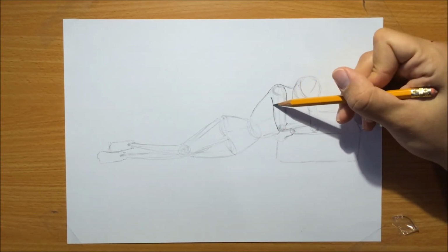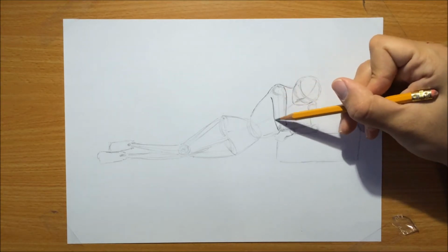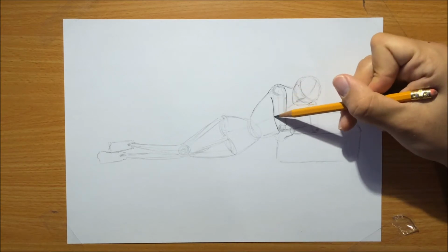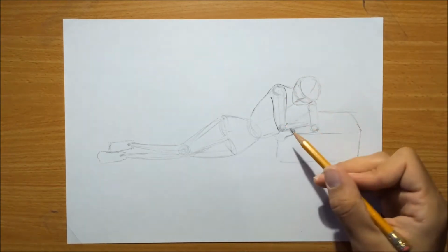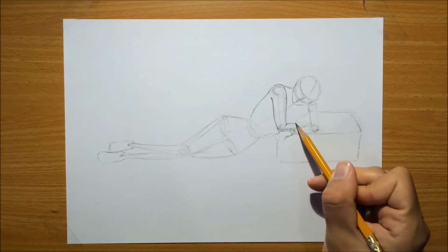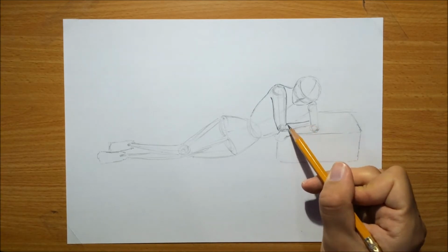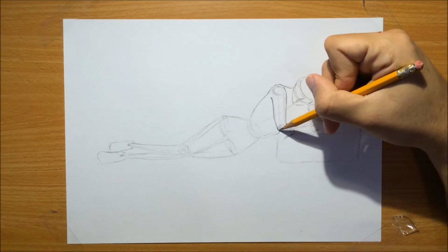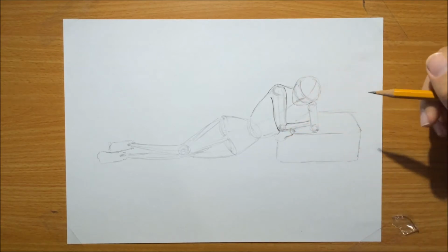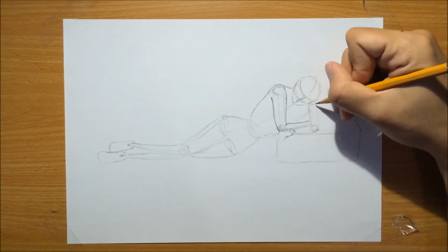Now you can see this is apparent here in the lower part of the arm. We have that area with more fat, and here it's more of a straight line. Here we have this curve. Also here in this part, you want to get this very light curve that settles into a straight line. The elbow is being buried underneath, behind this hand and the pillow, so I'm not going to indicate it too much right now.